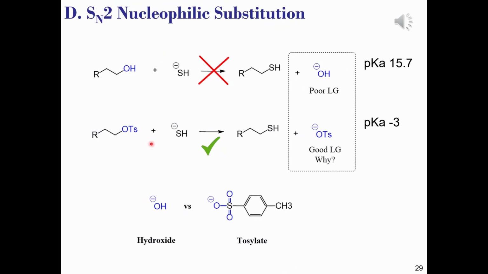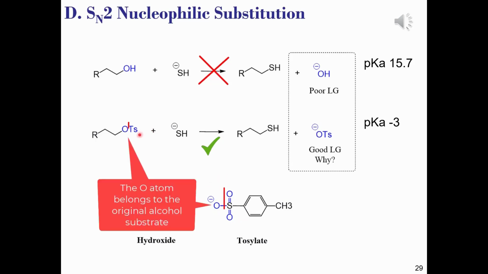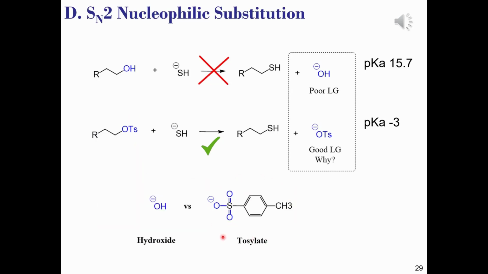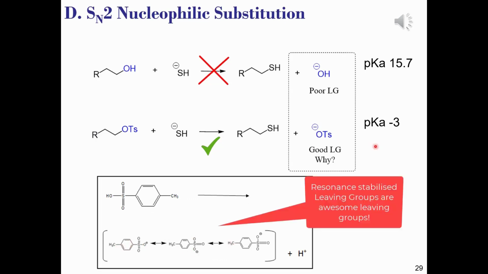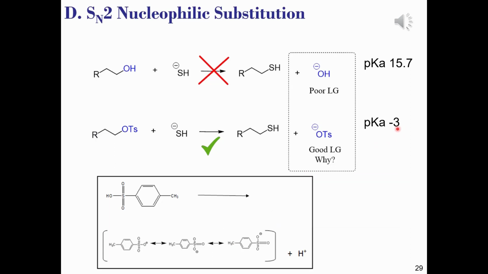Another way of making a really good leaving group is also to have a weak base that is capable of being resonance stabilized. So here we see an example whereby if you take an OH group and you turn it into what is known as a tosylate ester, then this, once it leaves, is capable of forming a resonance stabilized anion. And these are all conjugate bases of very strong acids indeed. Para-toluene sulfonic acid has a pKa value of -3, so this is an incredibly weak base.